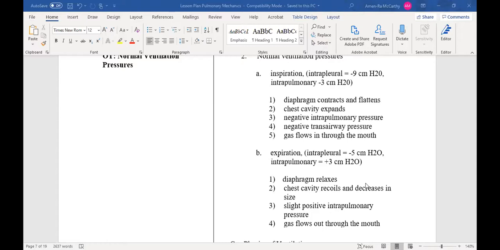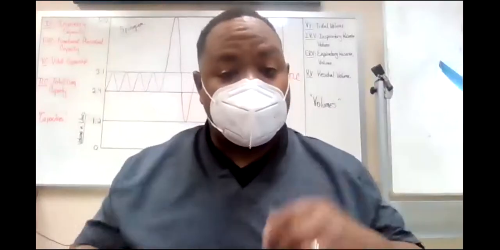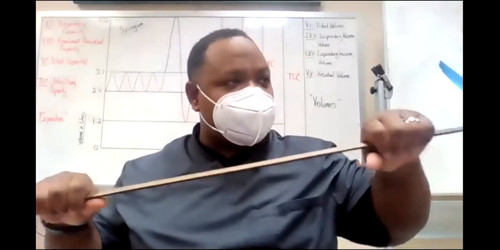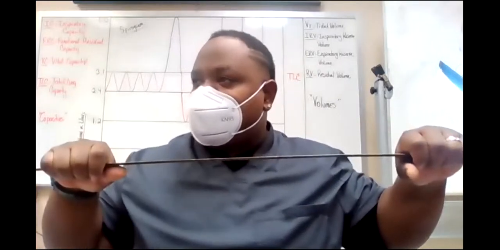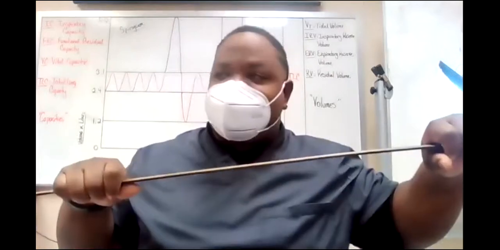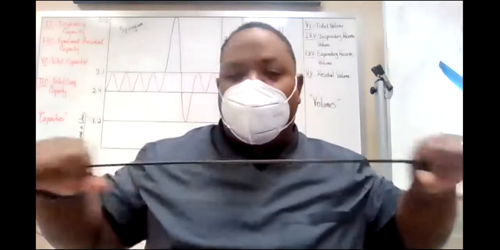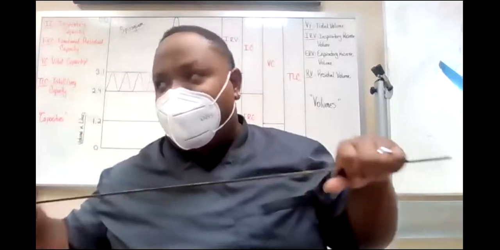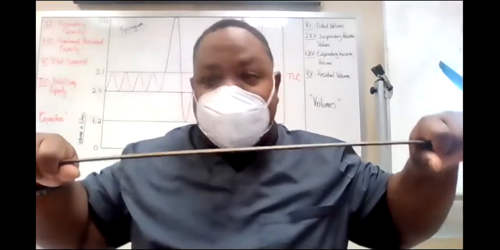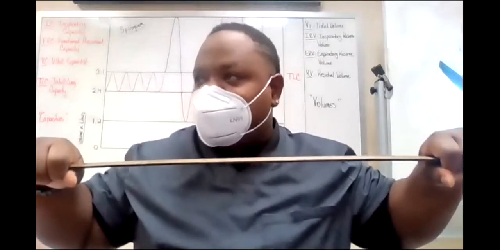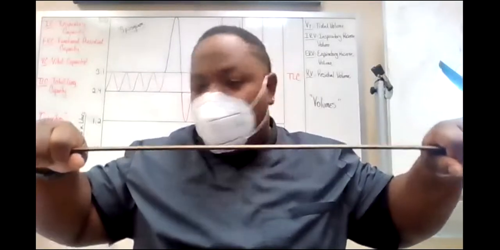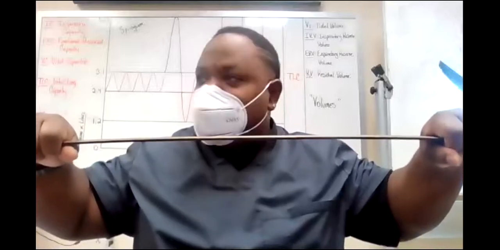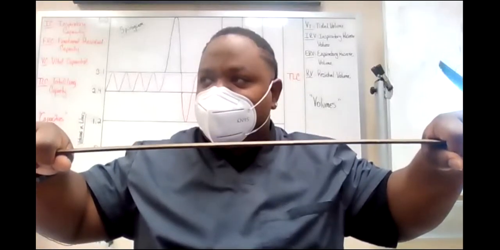Think about tug of war. If one person is pulling on this end and the other one is pulling on this end, right? Well, if I pull more on this side, it's going this way. If I pull more on this side, it's going to go this way, right? But if it's not going either way, it must be pulling the same on both sides. The pressure must be the same. If I'm pulling the same amount on this side as I am on this side, then there's nothing moving. It's going to sit still, okay?